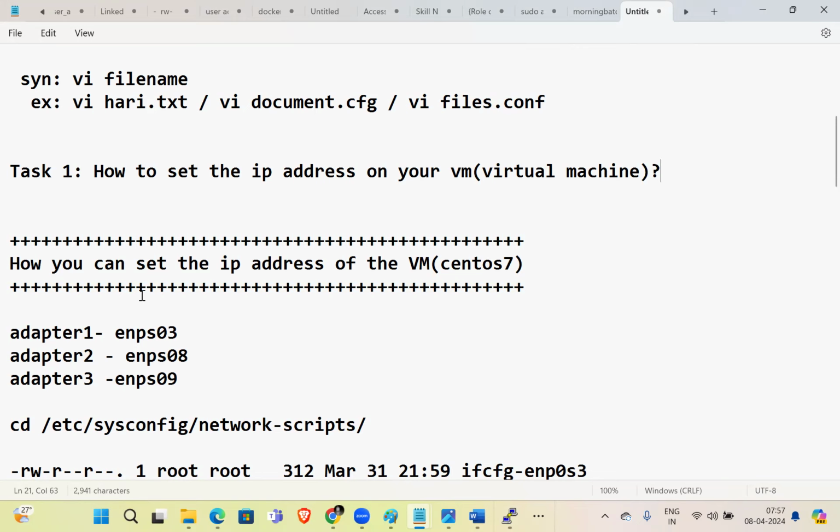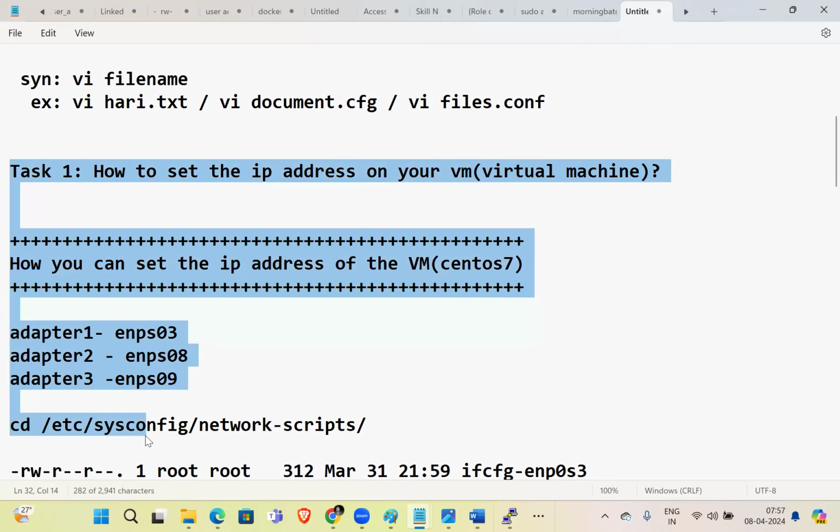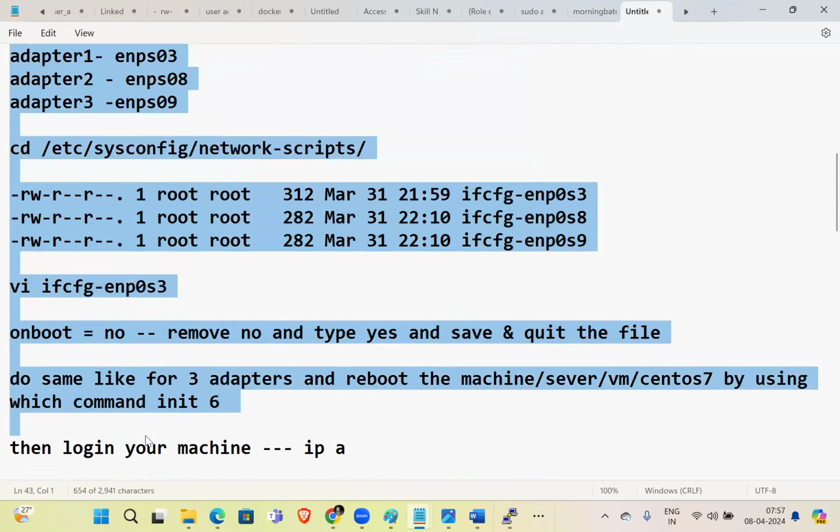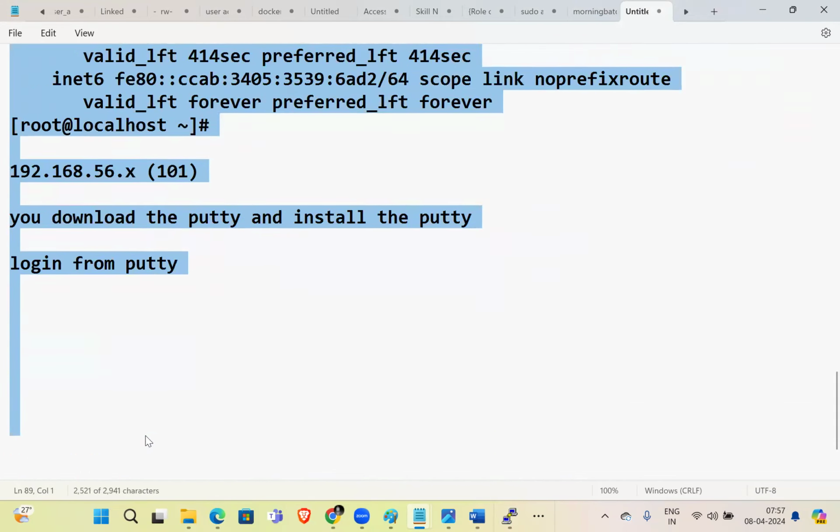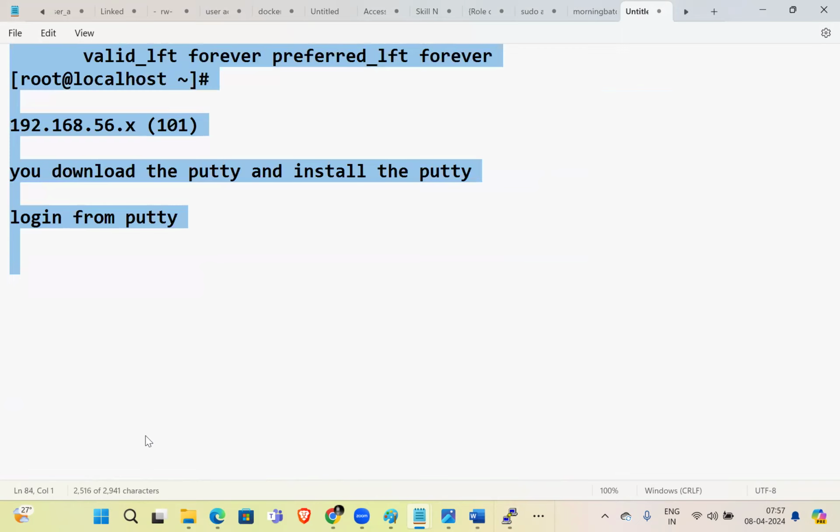Guys, now you understood the task? Yes. You guys can complete it by tomorrow. I will check everyone's.